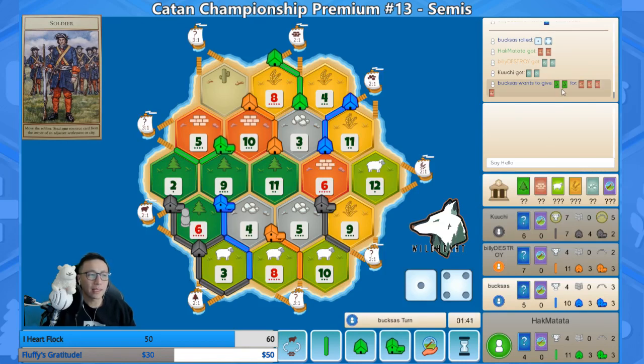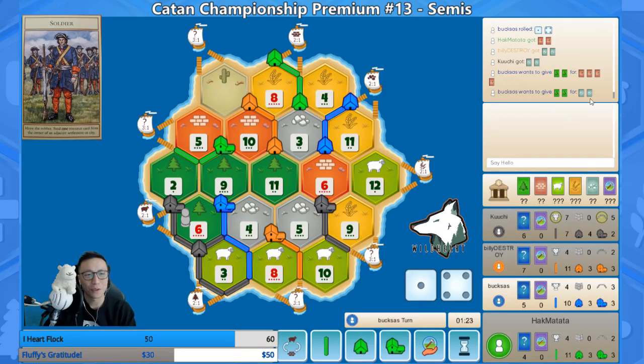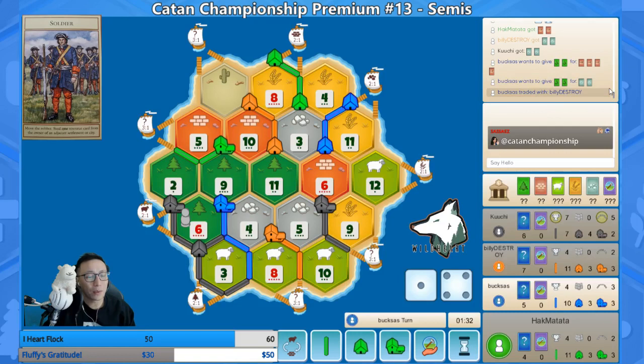Oh, Bucksas wants to give 2 wood for 4 brick. Oh, I think he did that backwards. Right? Yeah. Oh, no. No, so, no, he's... I think he, what is he doing here? Yeah, 2 wood for 2 ore, 2 wood for 4 brick. I guess maybe an overabundance of wood here, and 4 brick is 2 of anything. Billy goes ahead and trades for the 2 ore, it looks like.